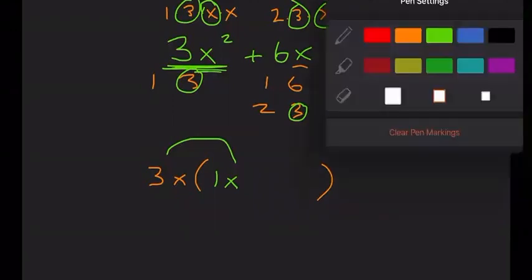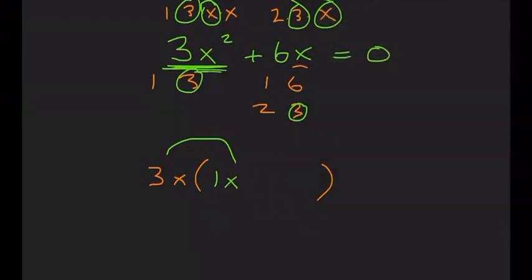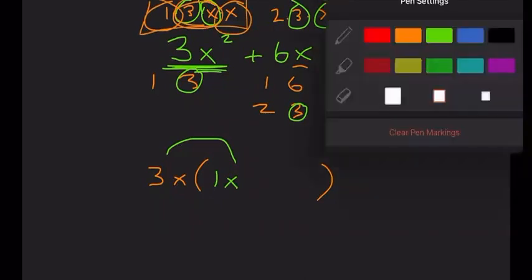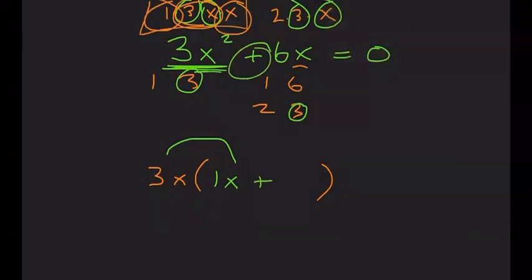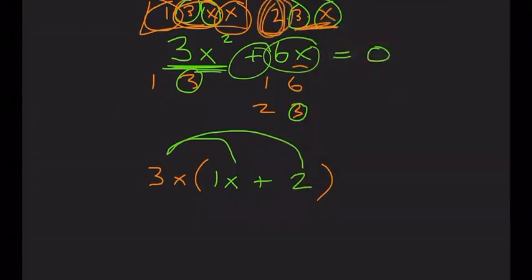And you also could have found that, again, by just looking at what's left over up here. So we took out the 3 and the x. That's our GCF. And you're left with a 1 and an x. 1x. Then drop in the sign. Again, here we have plus. And then we're saying 3x times what gives us 6x? That's going to be 2. And again, you could just look up here for what was left over when you took the 3 and the x out. And don't forget our equal sign, like that.